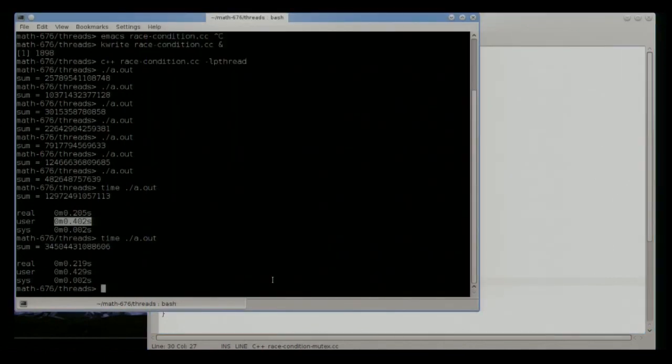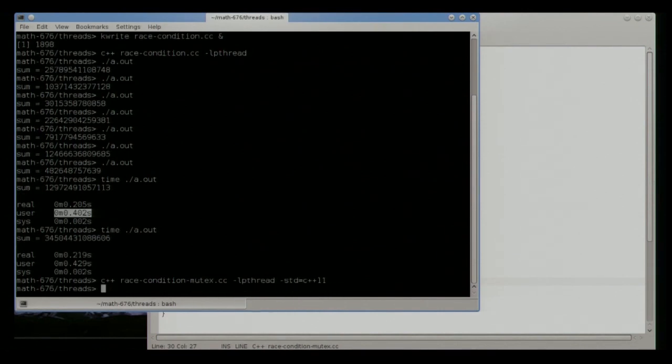So let me show you how this now works. I'm going to run this. I need to say that I want to use the C++ 2011 standard, and the program is called race condition mutex. Let me run this and see what happens now.